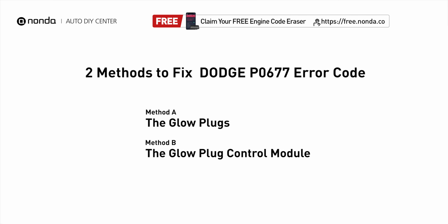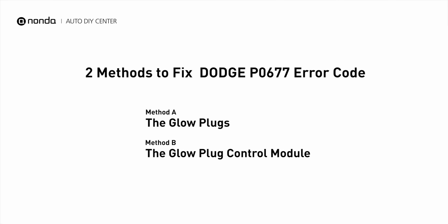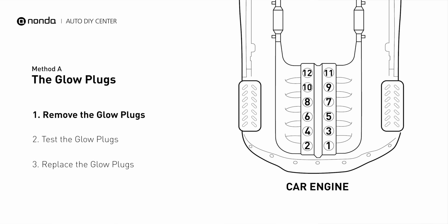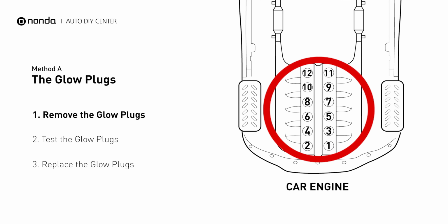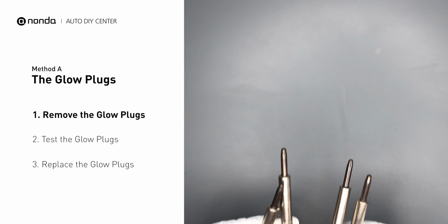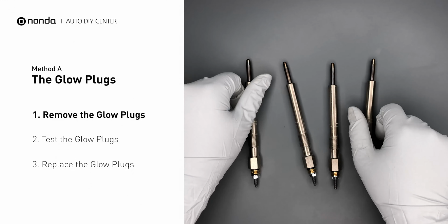Here are 2 of the most practical solutions to fix Dodge's P0677 error code. Method A, the glow plugs. This glow plug is located on top of cylinder number 7. Carefully remove the glow plugs from the engine.